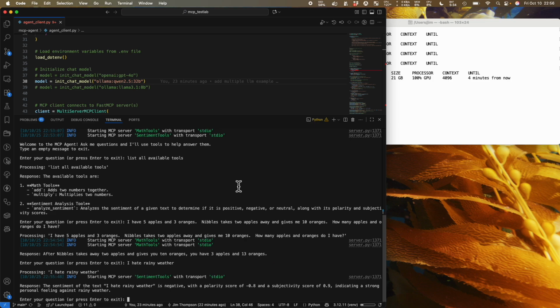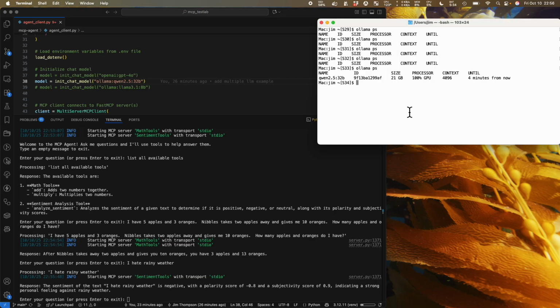So again, here's an example of using an agent built with LangChain and LangGraph, and making use of LangChain's ability to talk to multiple LLMs, so that I have an agent that can do the same function. I guess the advantage of using the Ollama model is it's running locally on my desktop. I'm not paying any token costs, and other than the initial duration to bring up the model, the responses were fairly quick thereafter. So that's the advantage of using the Ollama model.